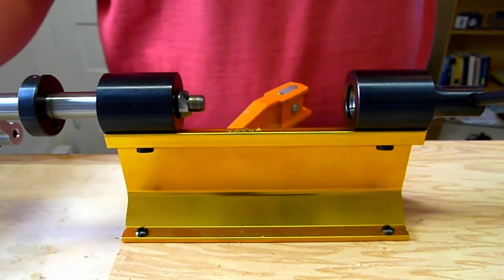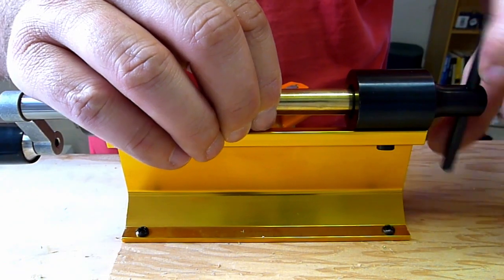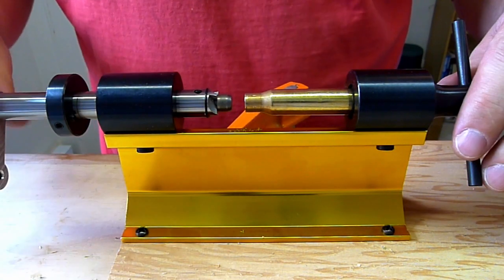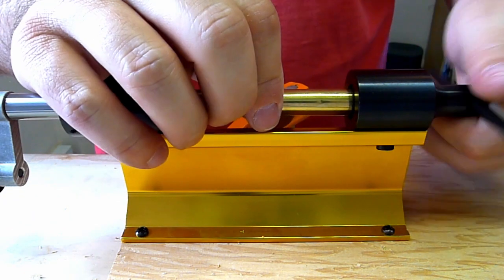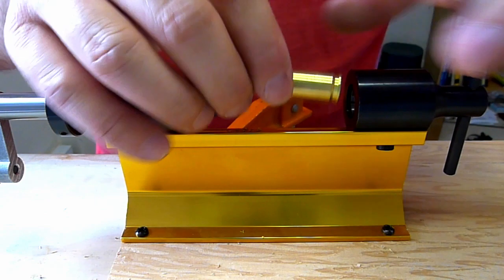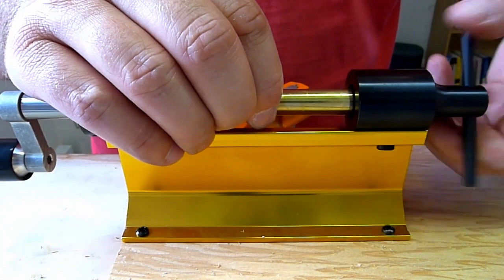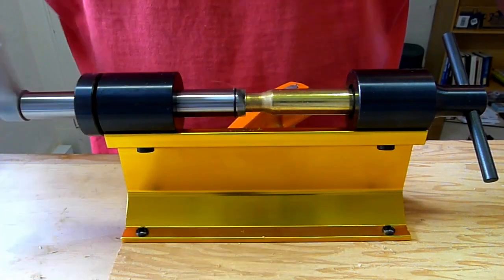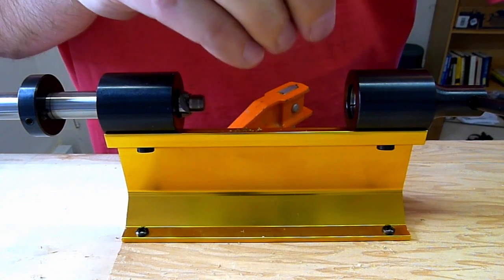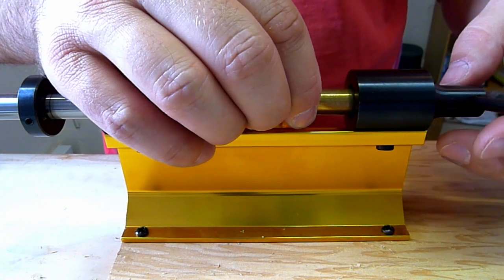Alright, now I can quit measuring, and I can just pop a new case in there, run that home, push there, snug it down, turn that, and push this way while I'm turning. And then when the chips stop flying, I'm done. Now I can zip along at a nice pace. I've got, I don't know, 100 of these to do maybe. And I've got a separate batch that I'll do.